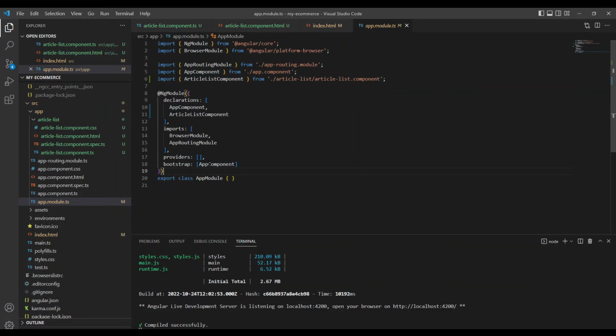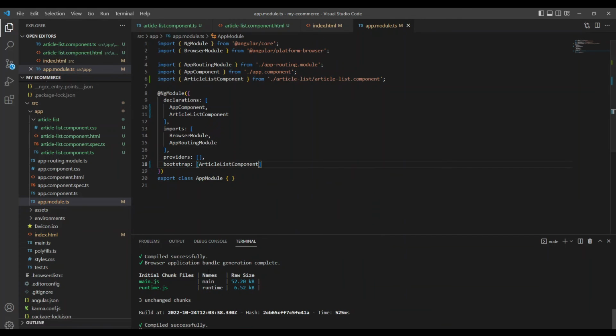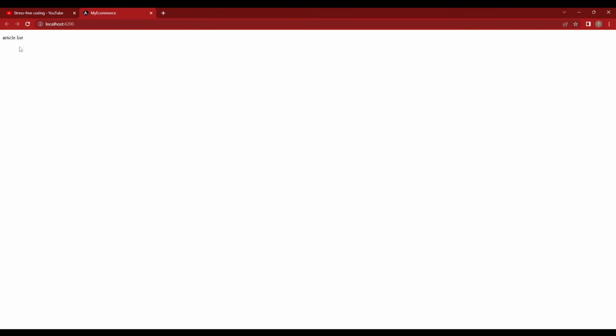I forgot to change the bootstrap component. In the ngModule metadata, change app component with the name of your new component, article list component. Now recompile, and now you can preview the component content in your index page.